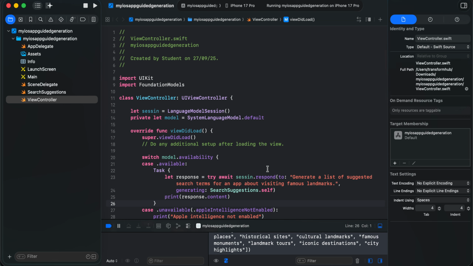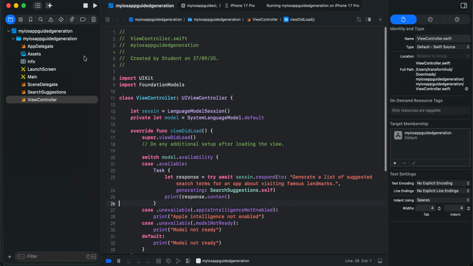So it's very simple. First requirement: you need Xcode 26, and if you are like me and don't have a real device with Apple Intelligence available, you can just upgrade to macOS Tahoe, which is macOS 26. Then you can run the foundation model on your simulator as well. You can't run foundation models on versions below macOS Tahoe. You can't run it on macOS Sequoia, so you have to update to macOS Tahoe. If you have a real device, then you don't need to upgrade, but you require Xcode 26.